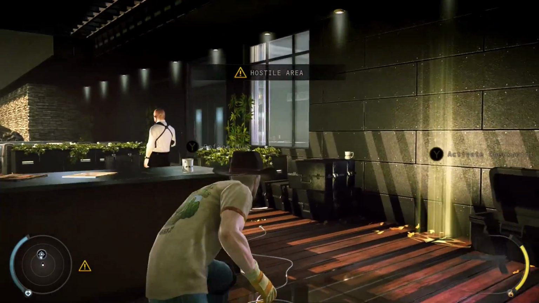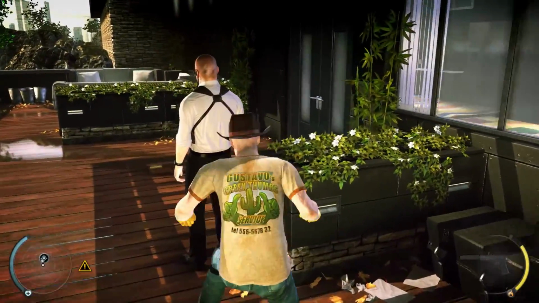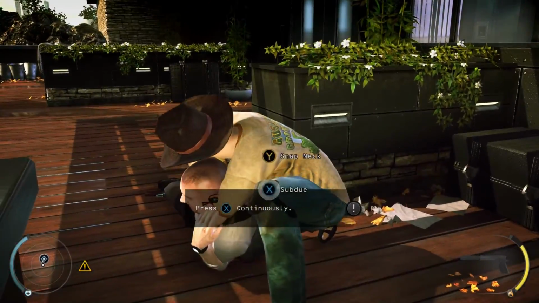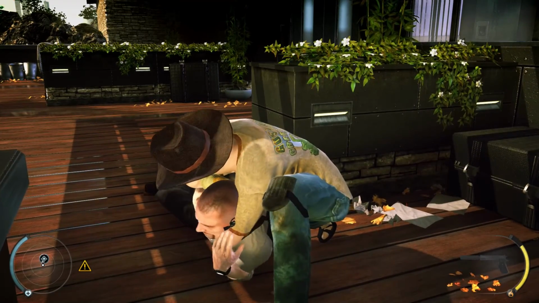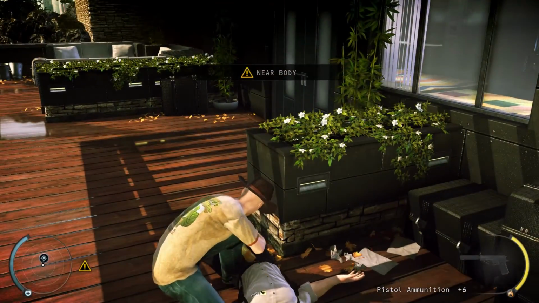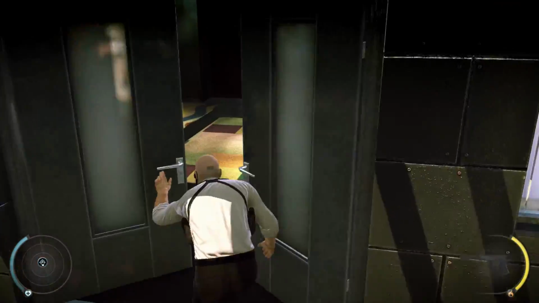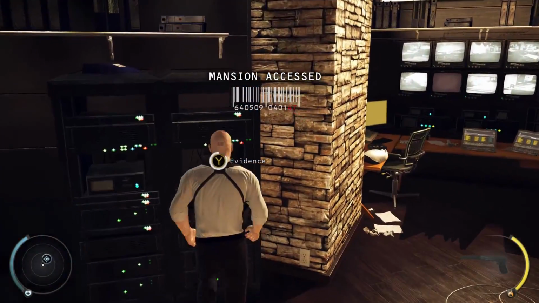You are now inside the mansion. Your current disguise will be suspicious to the mansion guards. Either find a new disguise, subdue, or kill. The choice is yours. Either way, he won't be waking up anytime soon. The mansion guard disguise gives you full access to the mansion interior. Be mindful that other mansion guards see through your disguise.